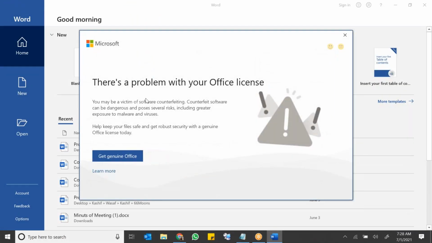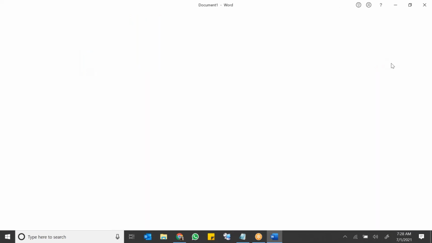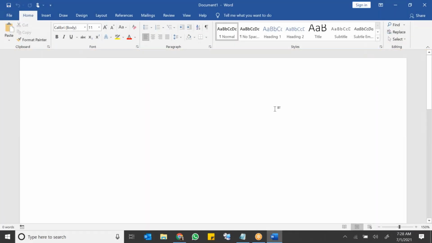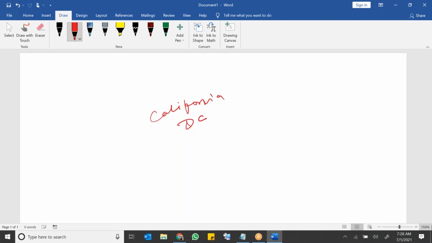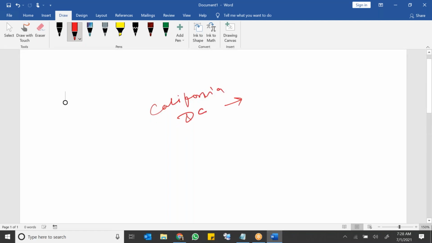So far, we have chosen the California data center, located in West US, the West US Azure data center.